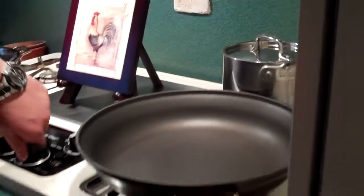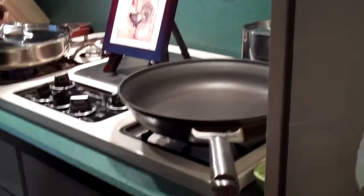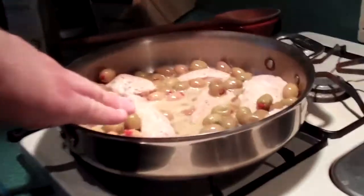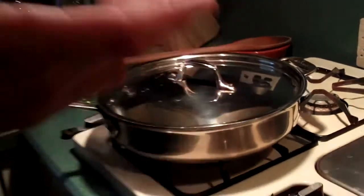So we're going to start off with the broccoli right here. Going to warm my pan up. I did lower this. This is the chicken, what it looks like after the 20 minutes. Looks good, almost done. Have the olives and the sauces, which is really nice. I forgot to get bread today, but it's always good to dunk the bread into the sauce.